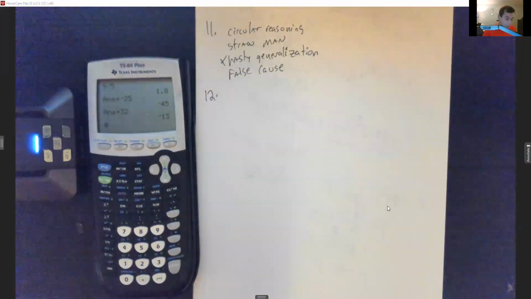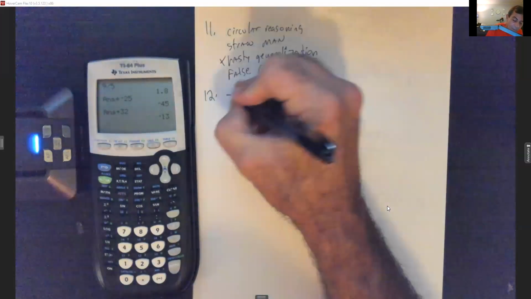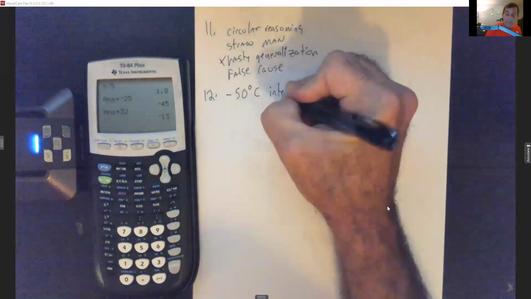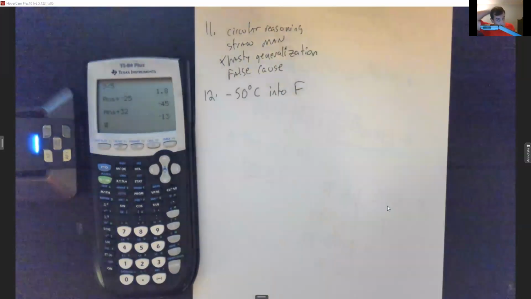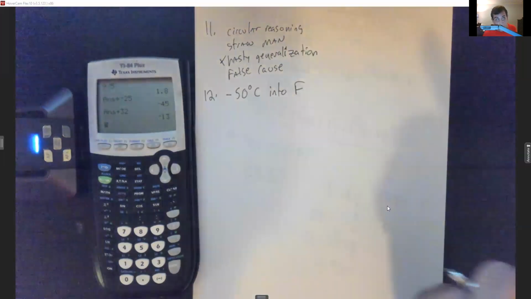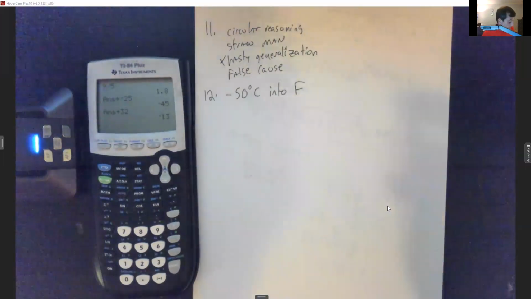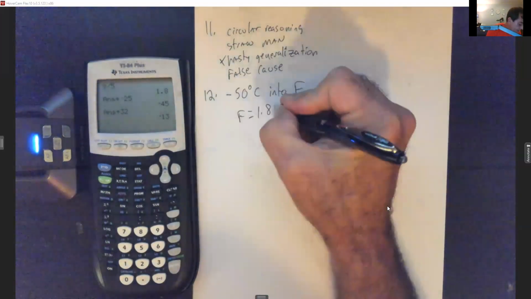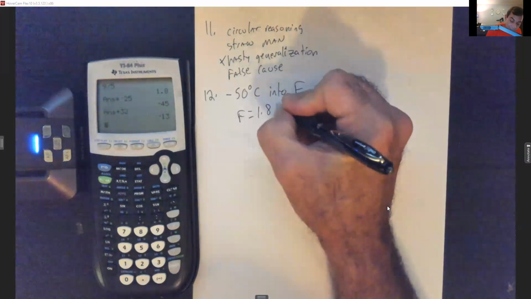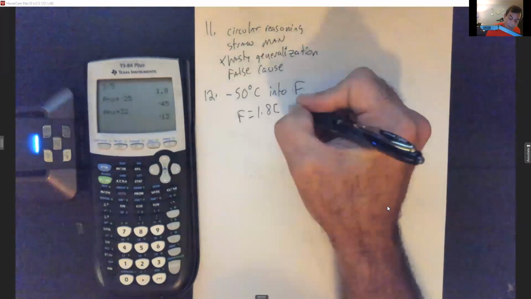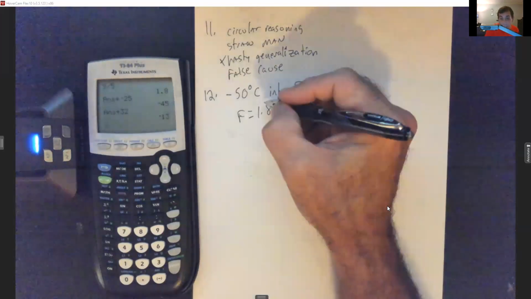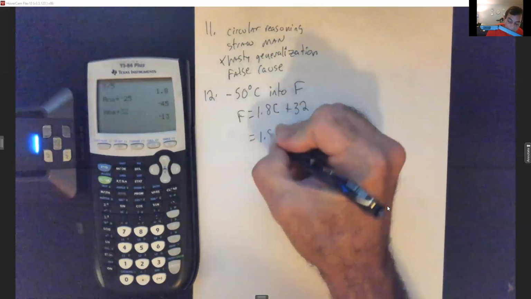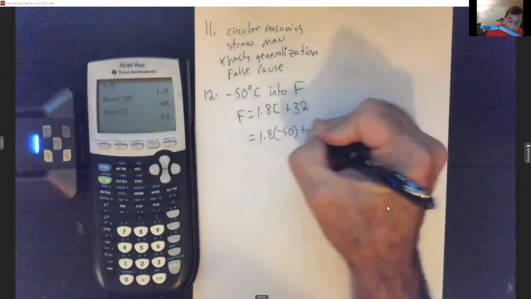Oh, my number 12 was a repeat, so we're going to convert negative 50 degrees Celsius into Fahrenheit. So another Fahrenheit, so I guess you're at least going to get some of these on there, right? Because out of 22, I've done 3 of these. All right, so here we go. F equals, remember, I could use that 1.8 times my C plus 32, or you could use the 9/5 there, okay? Either way. So we got 1.8 times a negative 50 plus 32.